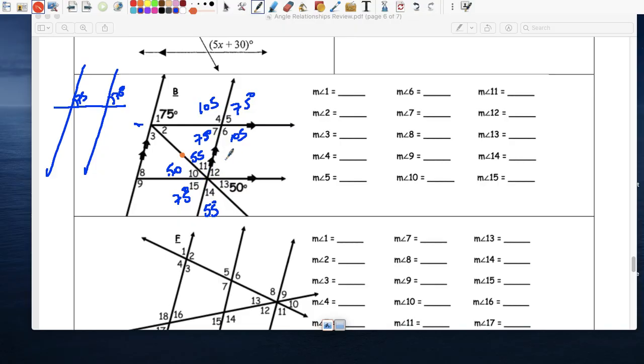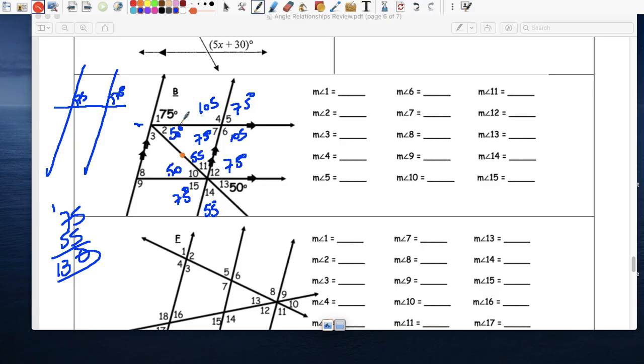Angle 12 is now 75, right? So either use the vertical angle relationship or corresponding with angle 5. So 5 and 12 is 75. So all that's done. Can I find angle 2 now? I can, because it's a triangle, and I have 75, 55, which is 130, which makes angle 2, right? Because if you subtract that from 180, you get angle 2 is 50. Because the sum of the angles of a triangle is 180. So angle 2 is 50.